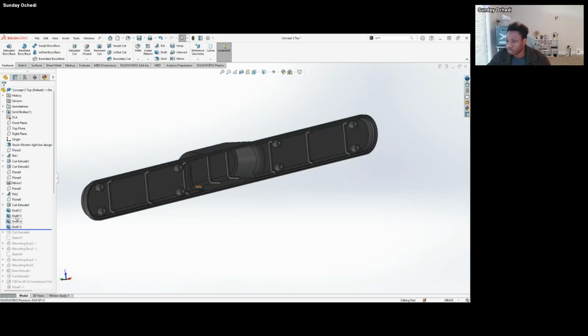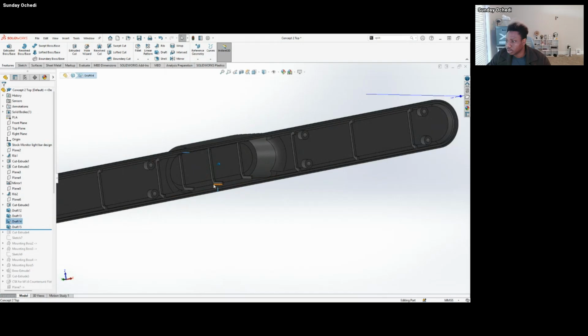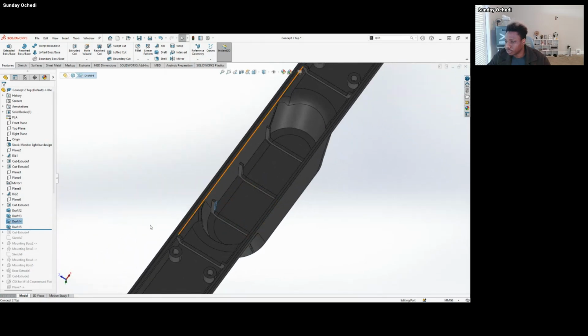So I think now I just added a few drafts. These drafts are not really important in my case since I'm using a 3D printer to print this. But when I was designing this, I designed it for injection molding, the normal manufacturing method. That's why I added this draft.